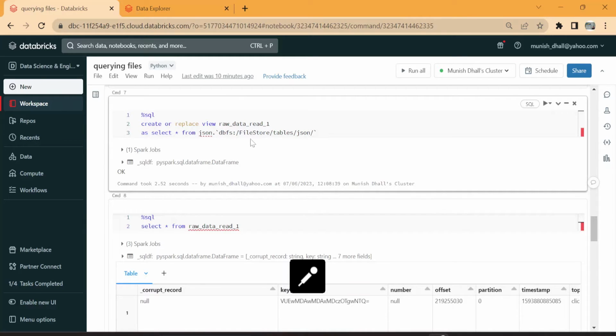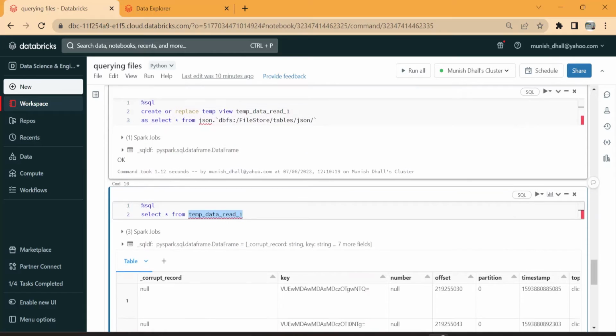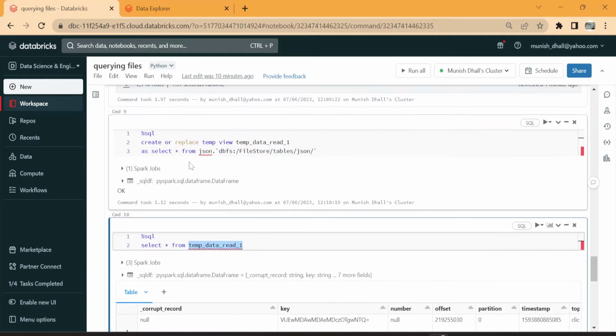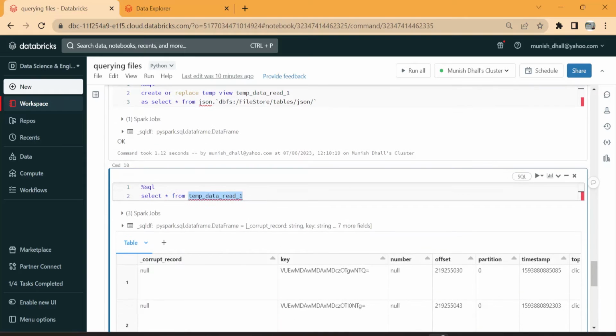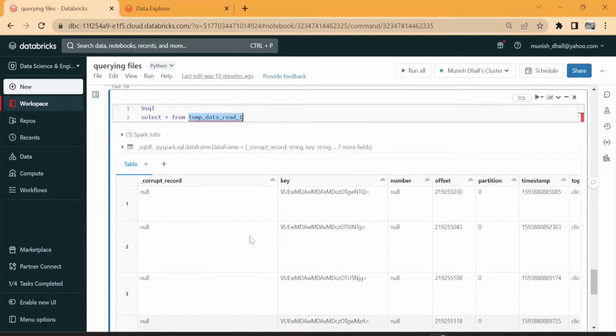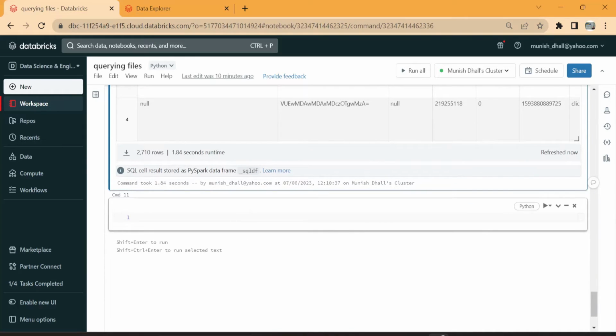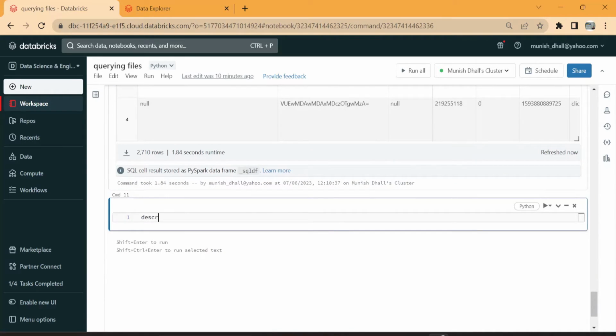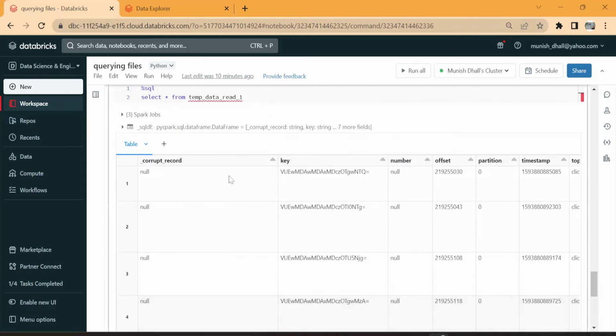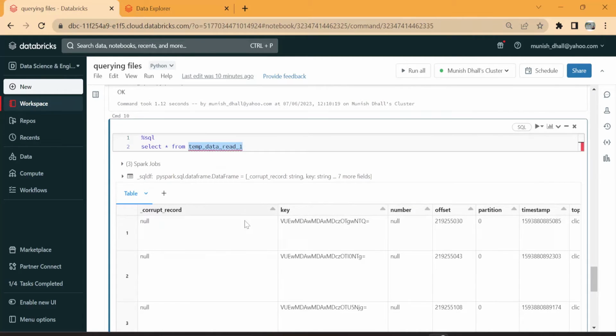Either you can read the data files directly, or you can create a view. Either you want the view to be stored in the Hive meta store, or you want a temporary view whose scope is only for this Jupyter notebook. You can do that. Now if you want to describe the table, describe temp data read one.